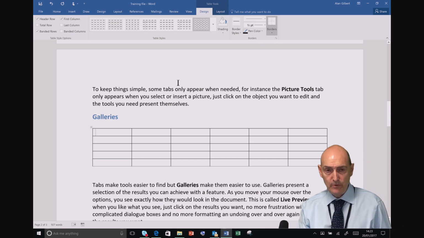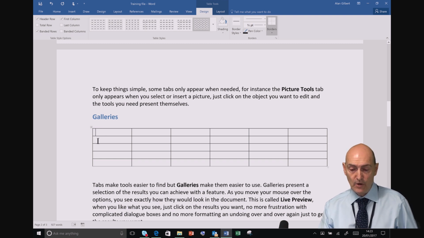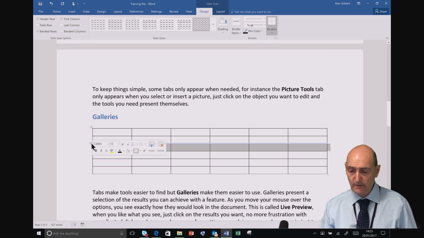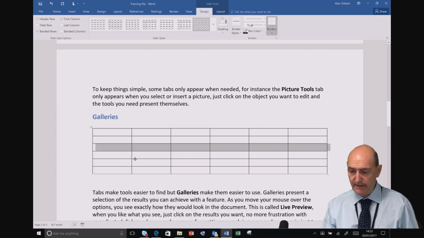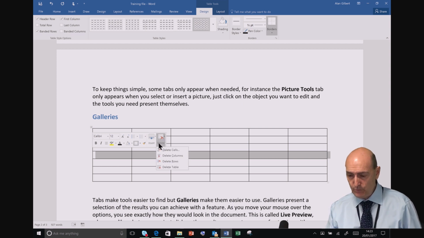So while we're in table, they've added a new feature to add rows and columns. If I wanted to add a new row there, you see the little button that appears. This is my mini toolbar, which is extremely useful. They've added a few features on there as well. But let's just have a look at that little button that appears there, and I can very quickly add rows. You can see I can actually delete them from here as well, delete cells, columns, rows.